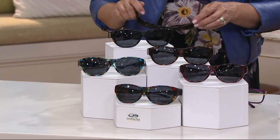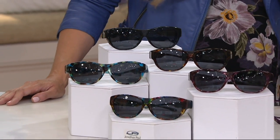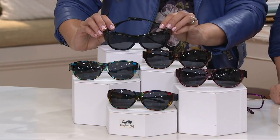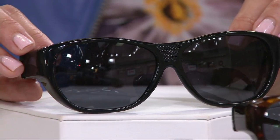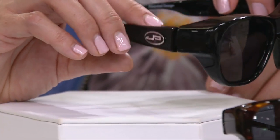We're going to go through these colors and talk about the technology. Let's kick it off with the black because black is just a great basic — really gender neutral. And these shapes are also very gender neutral. You can see there's a little texturing going on, even texturing on the side temples, so you've got some really cool looks.